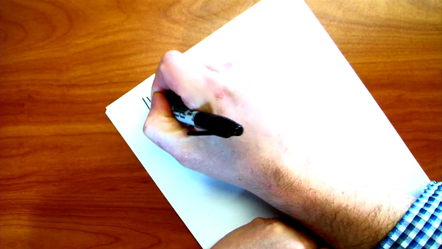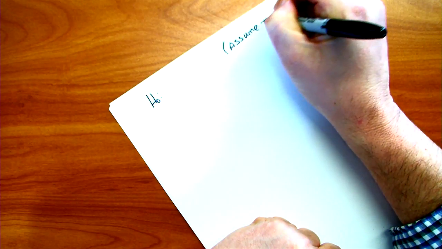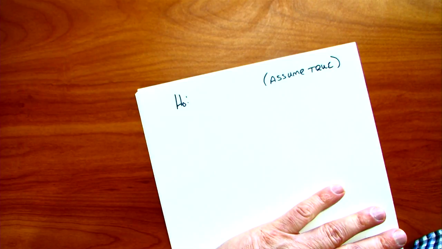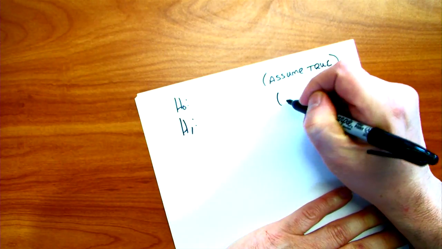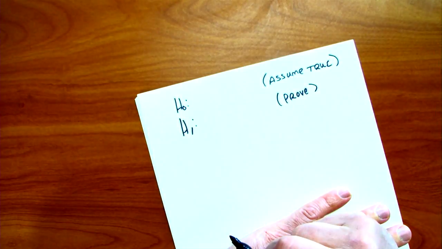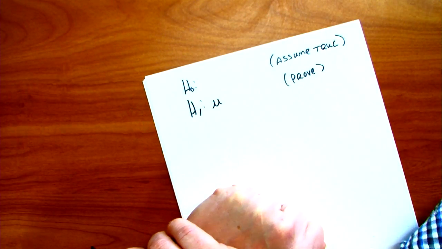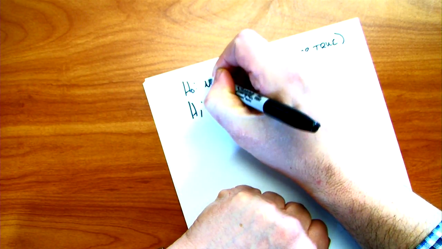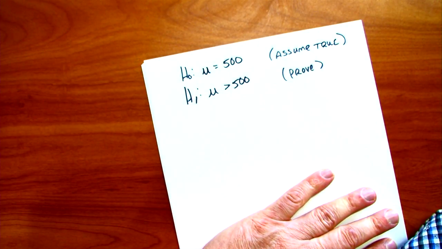The first one is the null hypothesis, H sub null, and that is what we assume to be true at the beginning. The other one is the alternative, and that is what we're trying to prove. An example: let's say I'm trying to prove that the average distance traveled by St. Francis University students over spring break was greater than 500 miles. So my set of hypotheses would be like this. I'm trying to prove greater than 500.